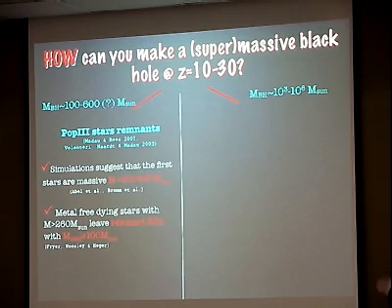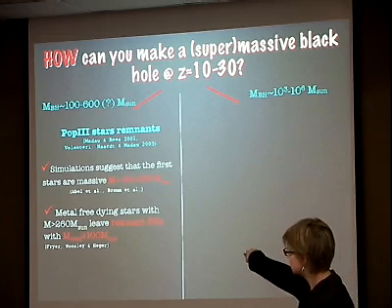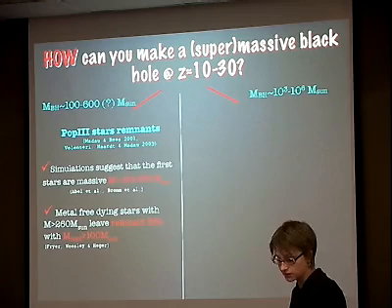So yes, and the other point that I wanted to make is that if the mass of the star is just below this limit, the final fate is not the formation of a black hole at all. It's the complete explosion of a star with no remnant. So it's very important to understand if this limit really exists and if it is feasible.